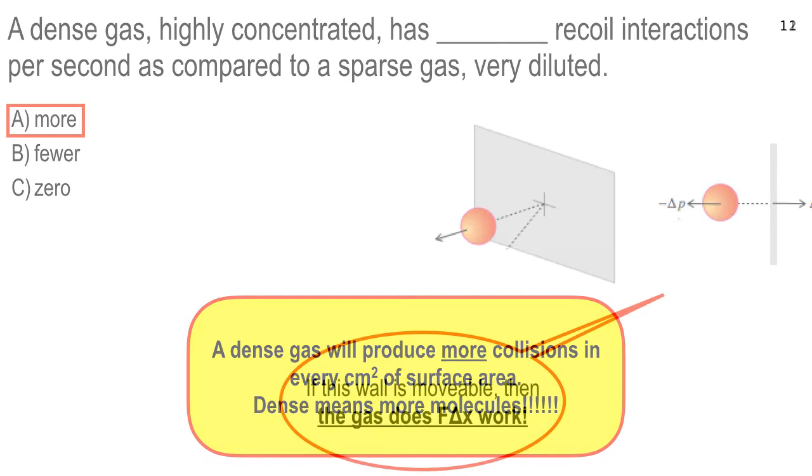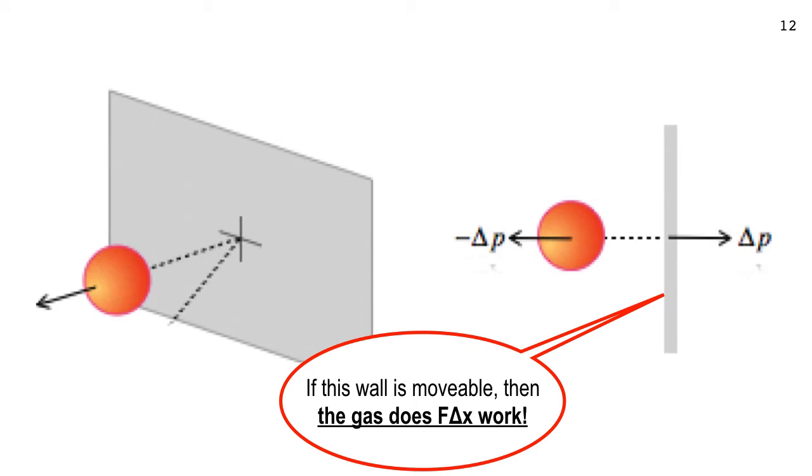Molecule per molecule. Now, last comment is, if the wall moves, for instance, like a balloon or a piston in your car's engine, if the wall moves because of pressure, there's some F delta X work being done. And after exam 2, I'll show you a little bit about how that works with the ideal gas law. Because the ideal gas law is an equation of state relating the pressure, the volume, the temperature, and the density of the gas, all in one fairly simple looking equation, but it's tricky to use. But we'll talk about that after the test.